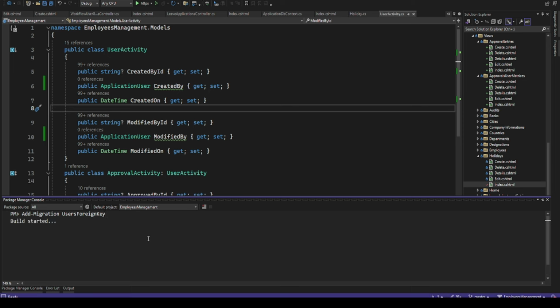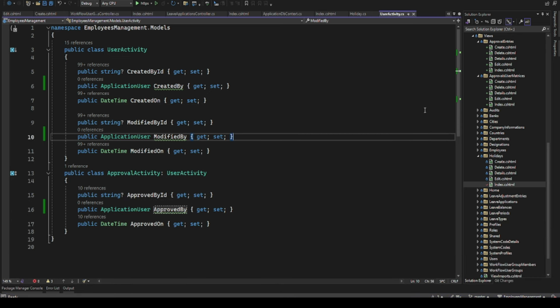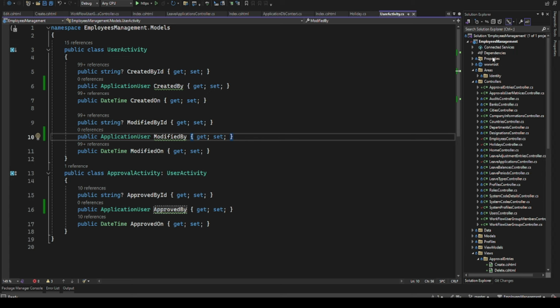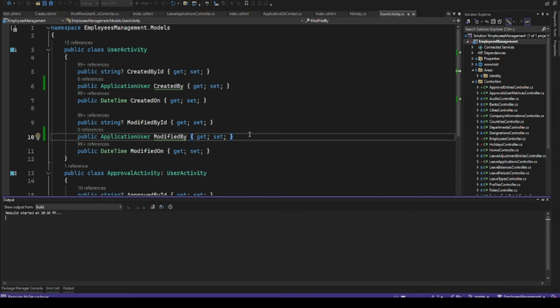So if I just add, it should actually modify all this if there is no challenge, but we can actually face some issues. Let's just see what it will do. There we go. So you see we have some challenges. So let's try and rebuild our project and see what is the issue.